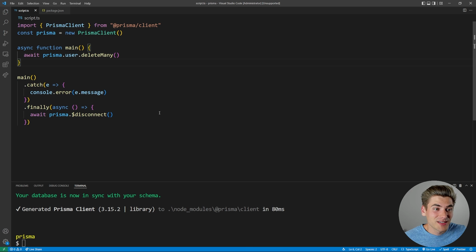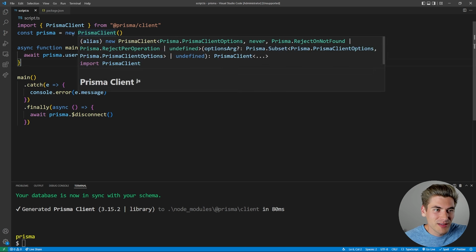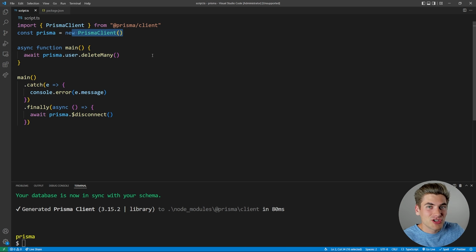Now, first, I do want to say just a few little minor things about Prisma that are important to understand: when you create this new Prisma client, this actually manages different connections for you. So if your database supports up to like 5 concurrent connections, this Prisma client will handle all 5 of those connections for you. So it's really important that you only use one instance of this Prisma client and you don't create a bunch of them. Otherwise, you could bog down your database with too many connections. Now, with that said, let's actually start writing out our Prisma code.